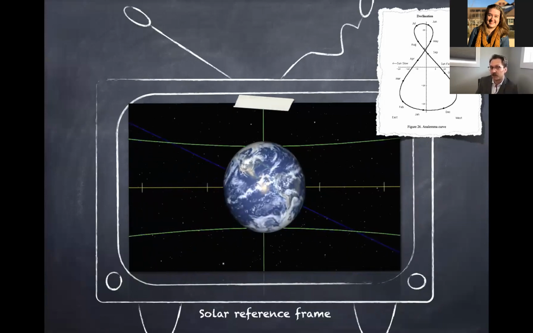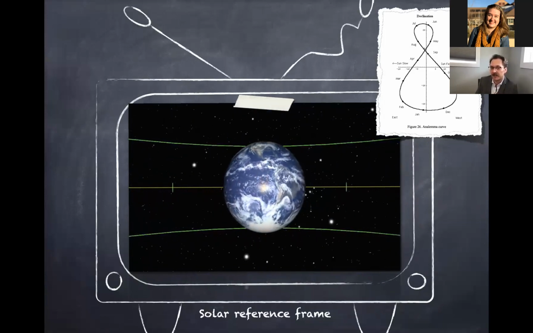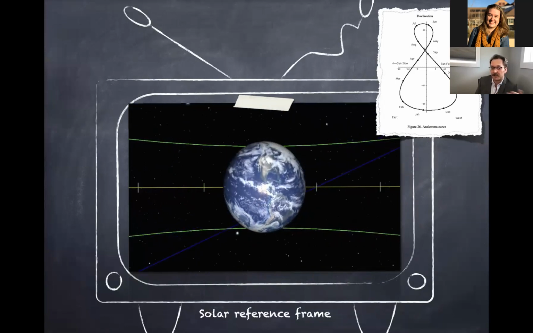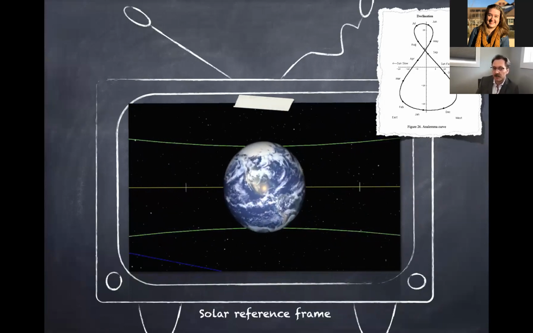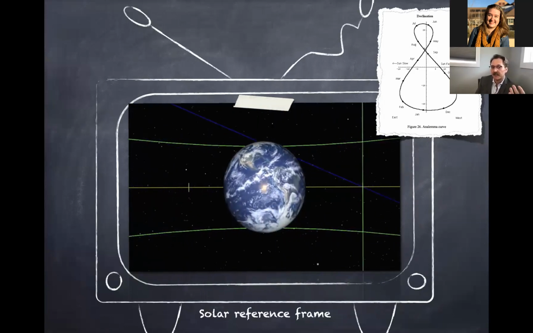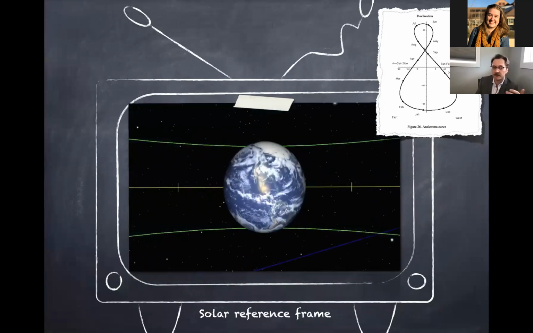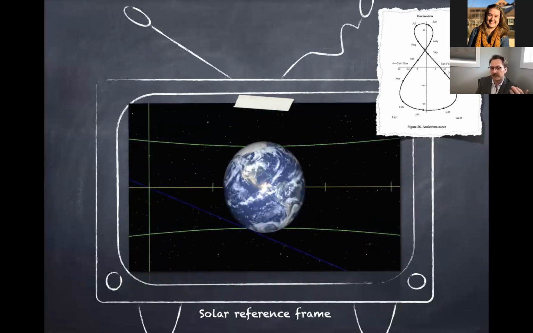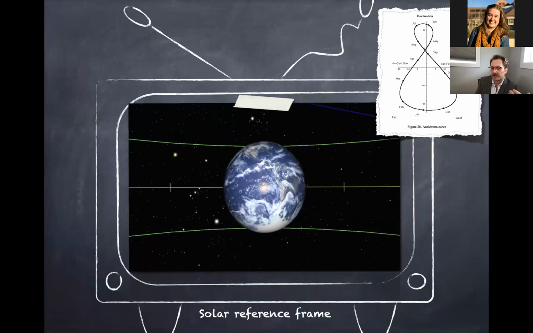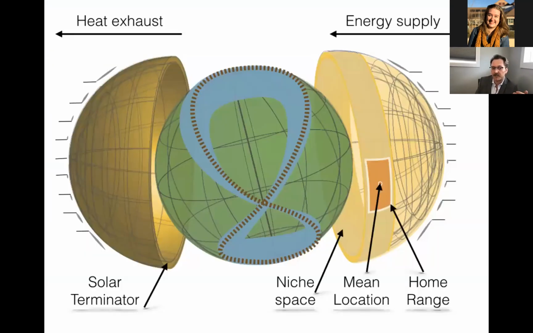So the bird staying in that one place is making that figure 8 on the planet called the analemma. The analemma is a pretty common tool in geography to map the movement of the sun. Here, if you just use it as the translation between reference frames, you can sort of see the null migration pattern that a bird would map out if they were staying in one place relative to the sun.